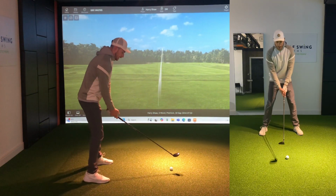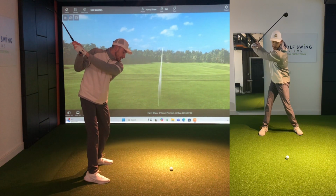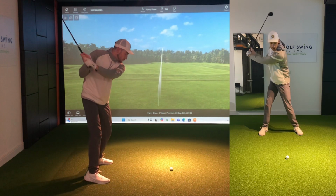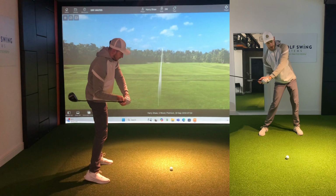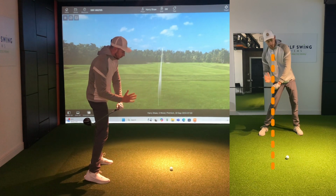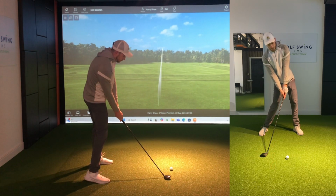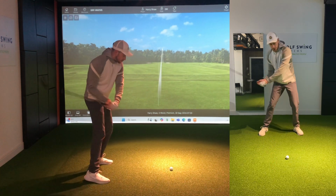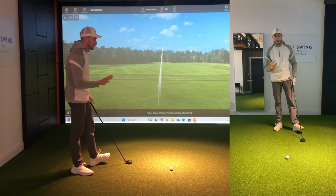Too many amateurs will get to the top of the swing even when they get this wide arc, and then they'll fire those hips, push those hips to target, and end up tilting backwards like this here. And that causes our sternum to shift further back and away from the golf ball. So again, because of this, we're more likely to hit the ground first, try and bring our arms too close, or end up releasing the club last minute to square things up.